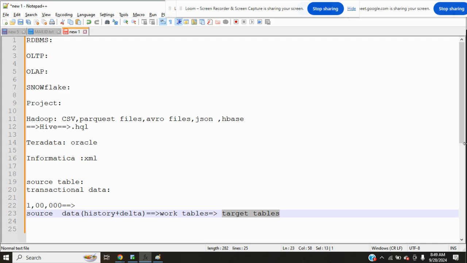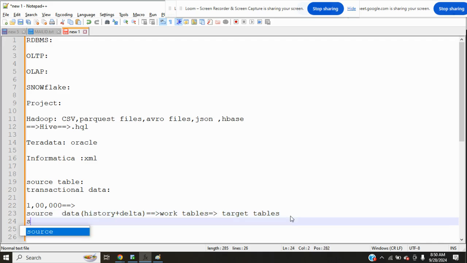Again, there will be different scenarios where you need to combine many tables and share the data, but it is already processed data. Clear, right? So here, what is source data? History plus delta data. Again you will have data tables like static tables.